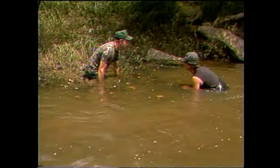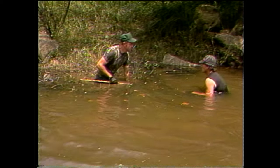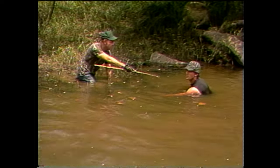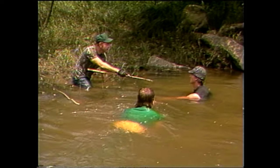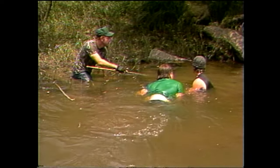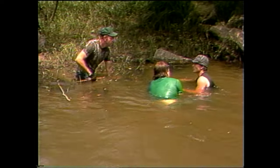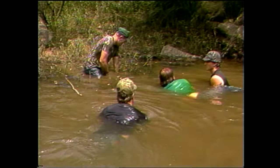I don't know where he's at. He's under something over there. You got him plugged up over there? Plugged here in the shelter? I know he's in there. It's open right here, Billy. Get right in there. I got the bottom closed off. Go out that way. Make sure there ain't no other holes. Okay, now be easy. I'm going to go in there and feel it and see what he feels like.